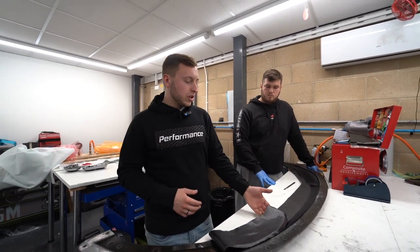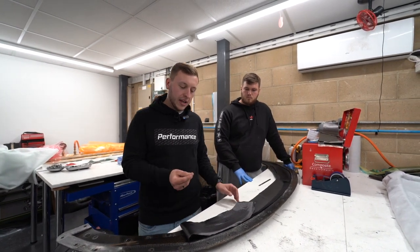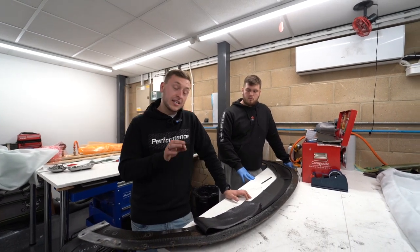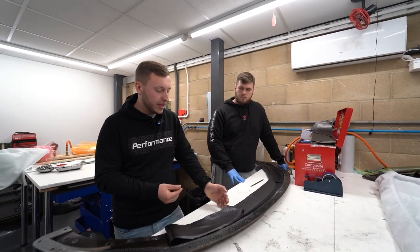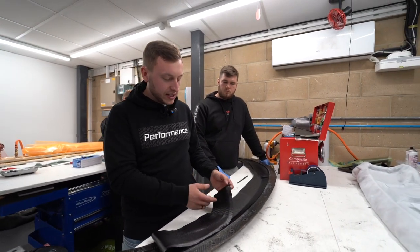So going through the material, it's a pre-preg material, so it's very sticky at the moment. This is the material that's got to be kept in a fridge or a kind of temperature controlled environment to make sure it doesn't go too sticky. As you can see, if you change the shape of it, it stays in it. It's got resin inside the cloth.